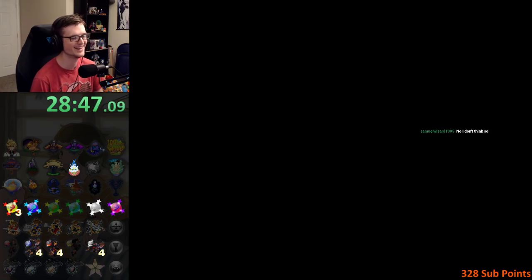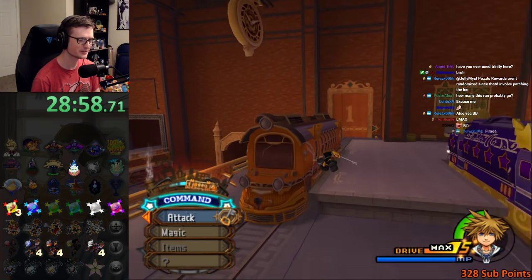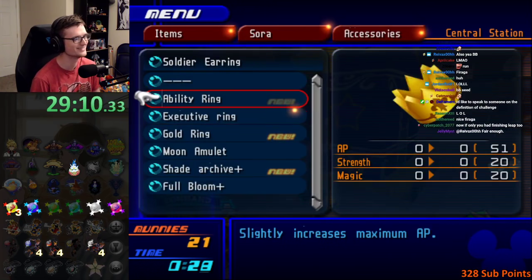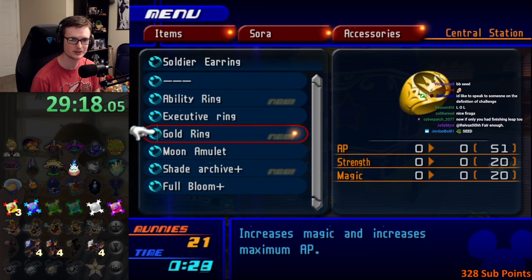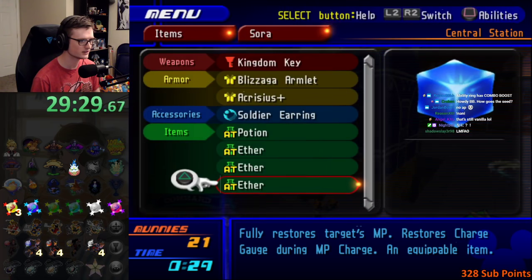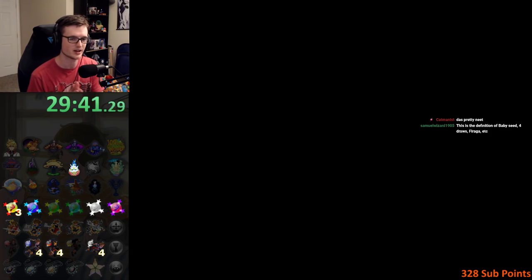What? Oh, that was hilarious. Oh my god. Oh, a gold ring. Oh, that was good. Is that an ability ring? Does it give me AP? No! God damn. Let's see. The gold ring gives me jackpot. Oh, that's kind of neat. Sure. Ability ring is combo boost. Oh, sweet. All right.